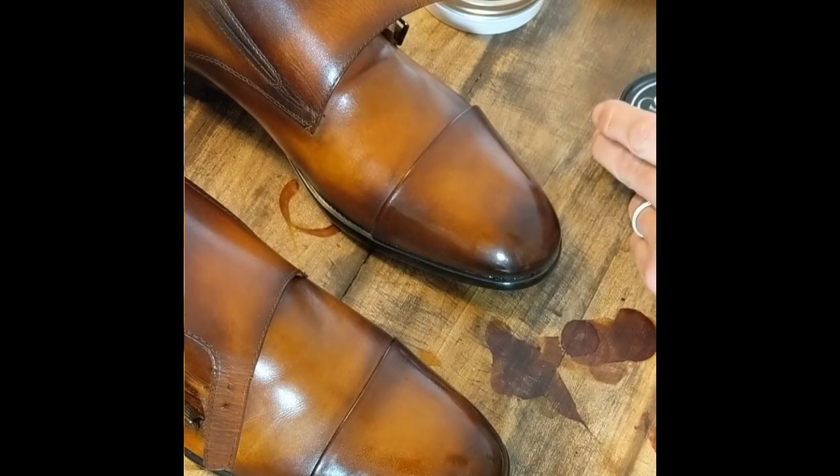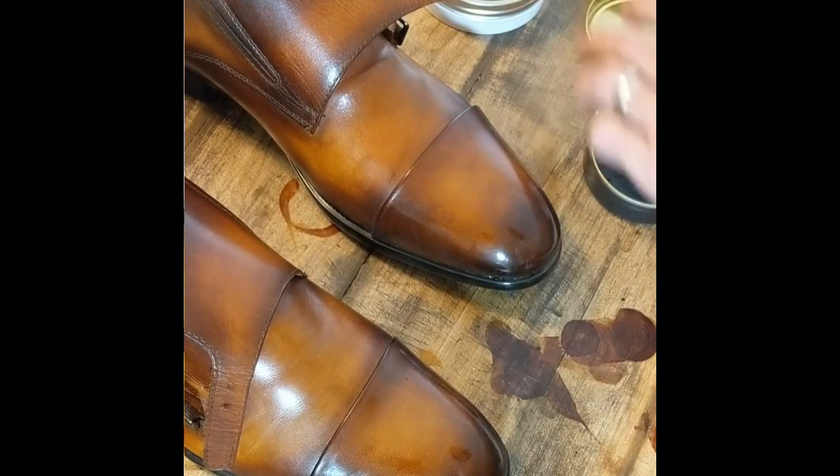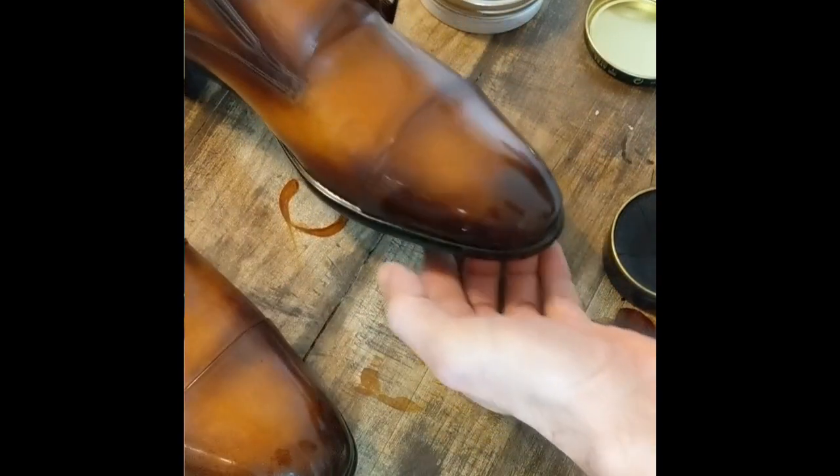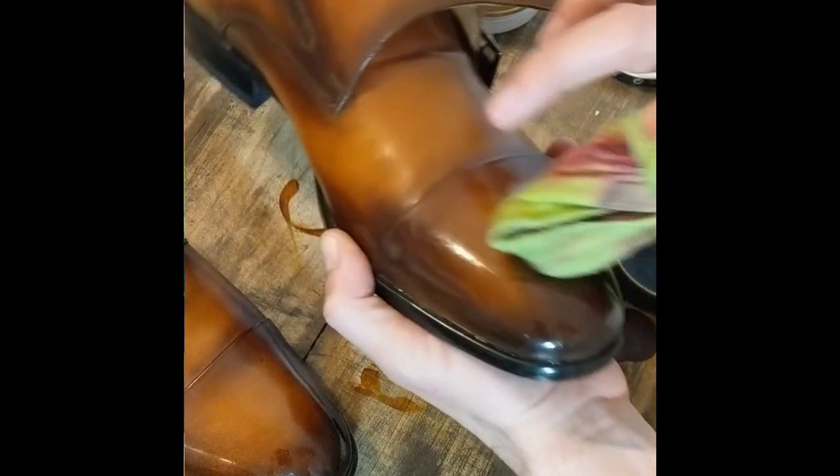After building a nice base of wax with the mirror gloss, I like to finish off with Saphir Pate de Luxe for the final high gloss finish.